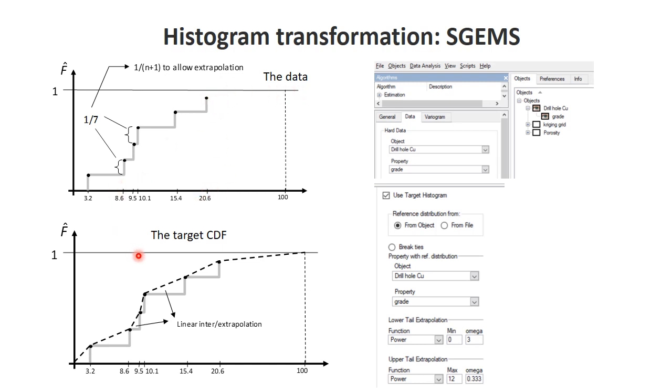And so the way SGEMS does that is essentially it does these piecewise linear interpolations. And then you also have to specify the smallest value and the largest value you can expect. And so in SGEMS, those are specified over here. So this is the smallest value and the largest value. And of course, then we can also debate a little bit about how this extrapolation works. Is it linear? Is it more hyperbolic, parabolic? And SGEMS has some really good suggestions there, and I suggest not to alter these. For most of our distributions, we have skewed distributions to the right, and then these settings are quite adequate.